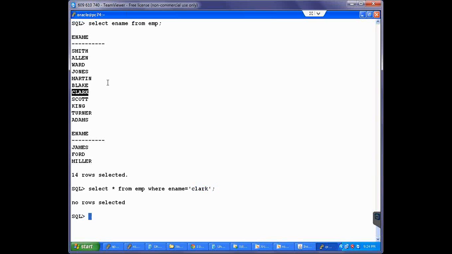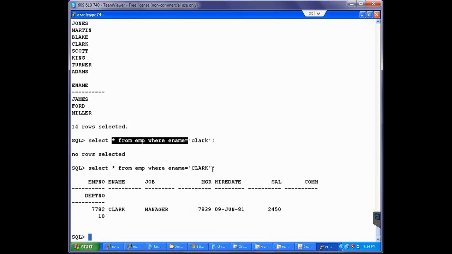Because the case sensitivity between the select query and the actual data is different. So that's the reason we need to exactly match according to what is there in the database. So now you can see the data got retrieved.